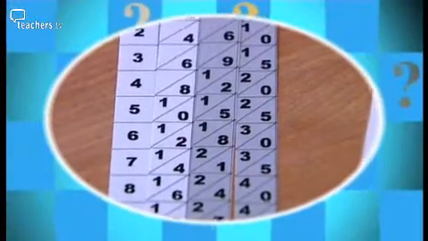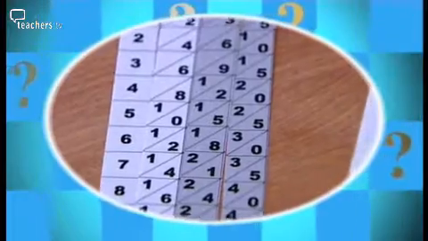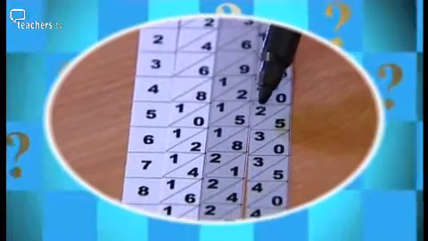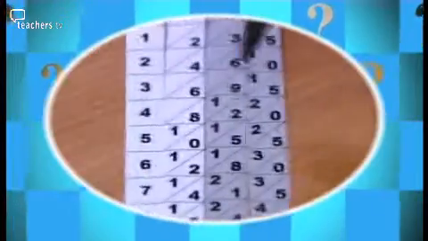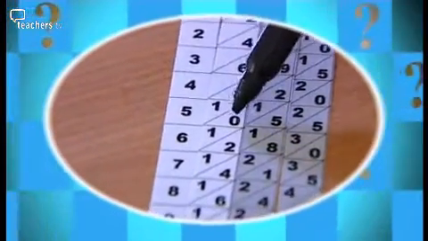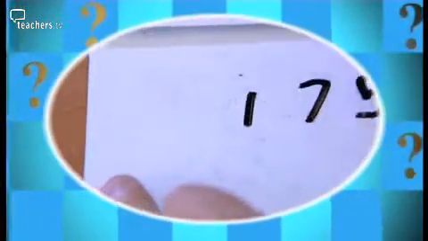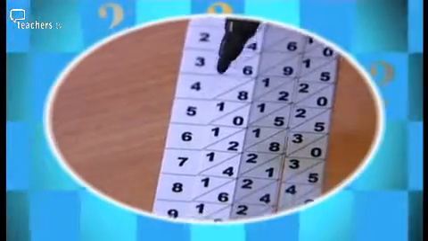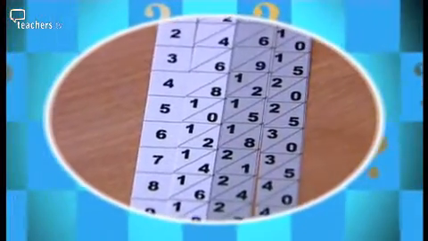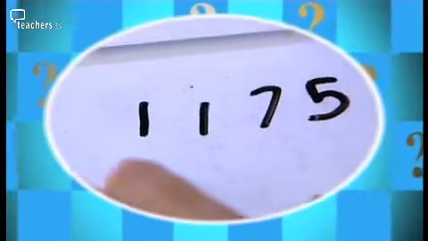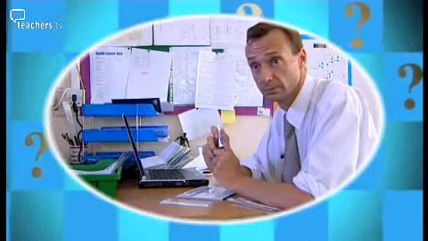Adding together the 2 digits in this rhombus, we have 7 in the tens column. Adding together the digits in this rhombus here, we have 1 in the hundreds column, and here 1 in the thousands. And I didn't have to add up anything higher than 2 and a 5. Marvellous.